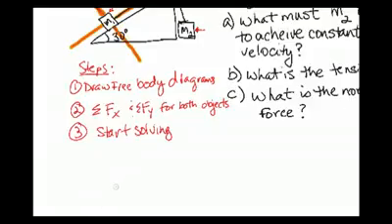We're going to have the tension. I forgot to make my line thinner. It's fine. And then we're going to have, I'll label them in a second after I'm done drawing them, the normal force going straight up. And then we have the weight going straight down. Alright, these are the forces.